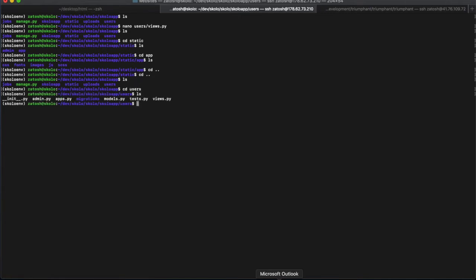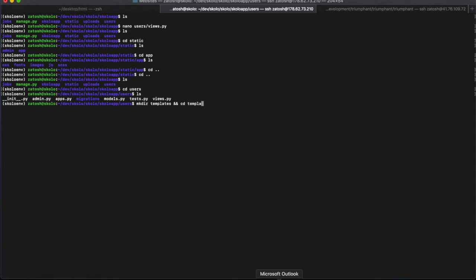folder, and inside users you see we need to create a new folder called templates, because now these are the templates that are referred to by our users application. To do that, you say mkdir, which creates a directory for you, and you call it templates. You must always call this templates, or you can use the templates directory inside of the project directory if you want. But I like to keep my templates in the app directory of the specific app so that I can differentiate the templates. So inside your users application, you create a directory called templates, and then you cd into that directory called templates.